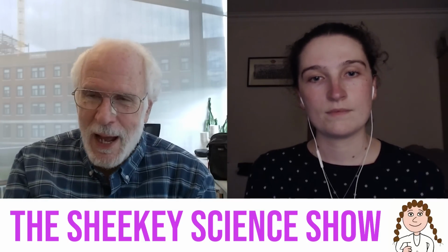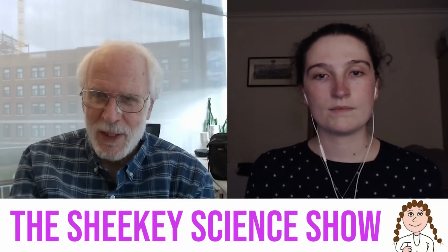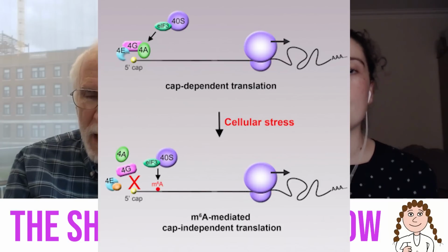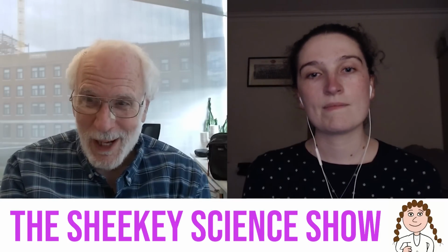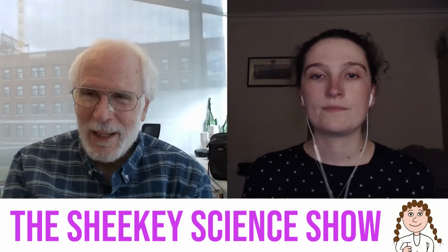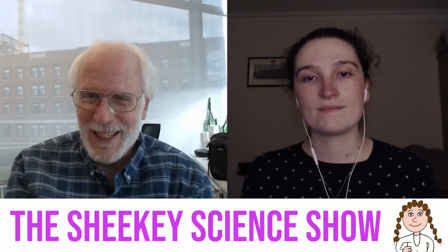That a couple dozen, maybe even a couple hundred mRNAs are special, and they are eligible for CAP-independent translation. Their 5' untranslated region has a batch of special modified adenosine residues. The adenosine has a methylation at the 6th position, so it's called 6-methyladenosine. If CAP-dependent translation is blocked, and by the way, rapamycin blocks it, then the ribosome can start instead by jumping to these 6-methyladenosine sites, recognizes them with the help of a batch of other proteins, and it can translate the protein anyway, even though regular old CAP-dependent translation has been blocked.